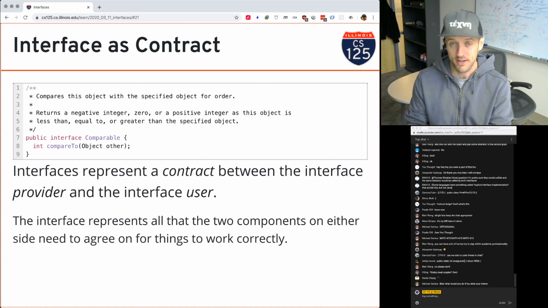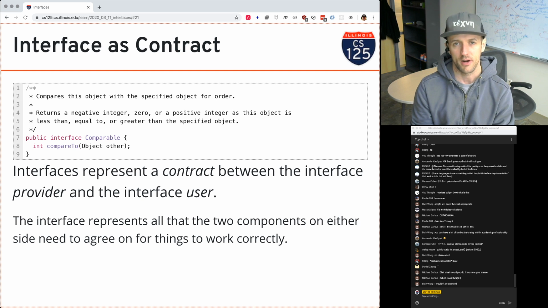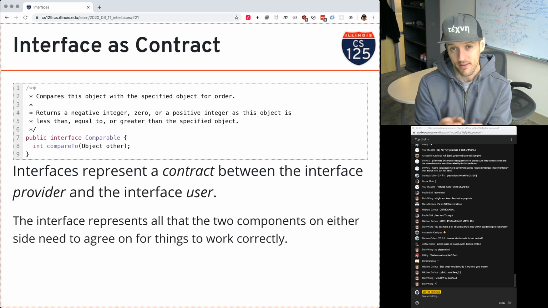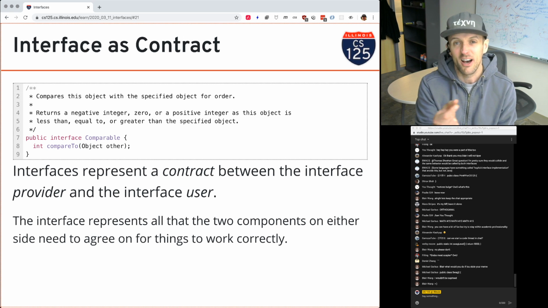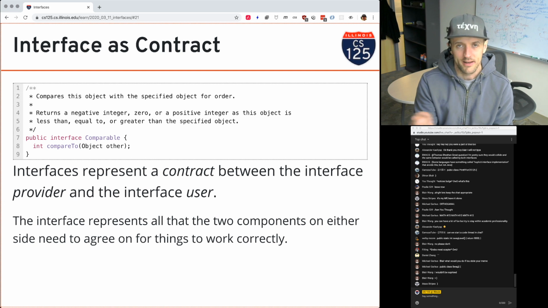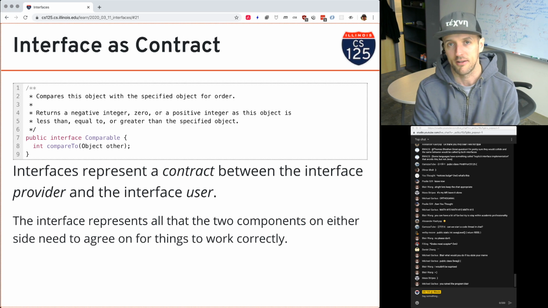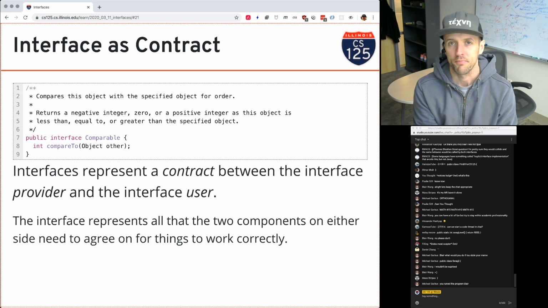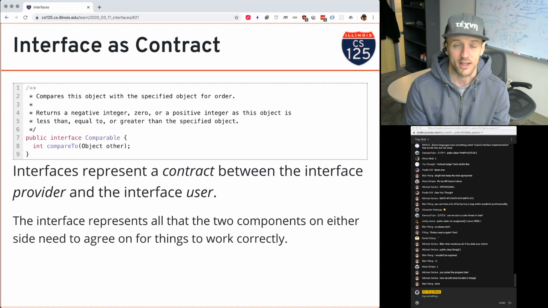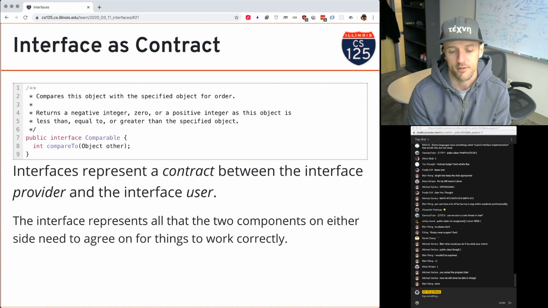So again, go back to the USB example. USB publishes all these specifications for not only the size of the plugs and the exact layout and physical configuration of those plugs, but also the way that a device that is plugged in to USB is expected to send data back and forth to the device that it's connected to. So there's a whole standard, right? You can actually go and find this online. USB has set up a whole standard that dictates exactly how this works, right?